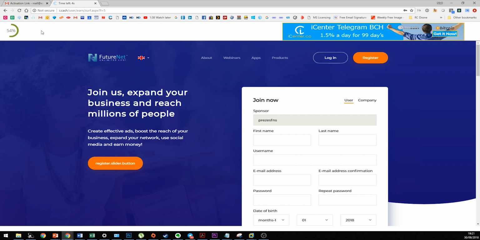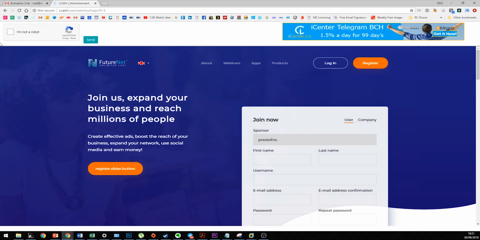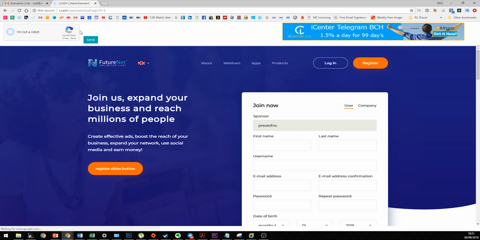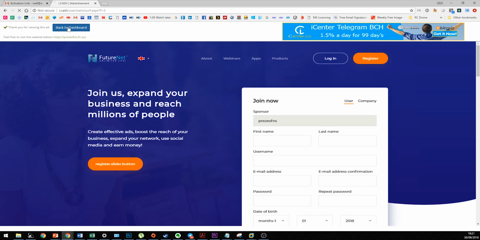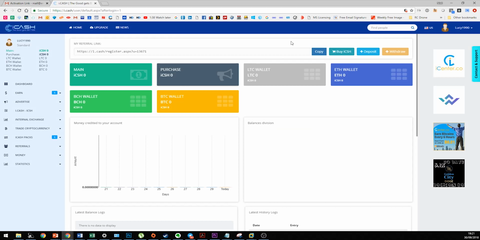Now, this is what will happen when you first log in. Don't be alarmed, this is essentially an advert, this whole page here, and this little bit at the top. So you click the little thing, say I'm not a robot, and you click send. These adverts are essentially how we are earning our revenue. People clicking on these, iCenter is being paid, and they then use that revenue to give us a share of it. So that's one big part of the system. So you're going to see a lot of adverts. You just need to accept those and click on the verification links as and when they come up.